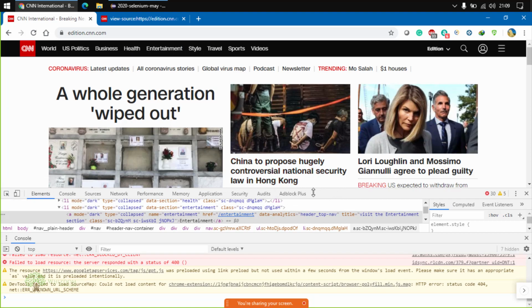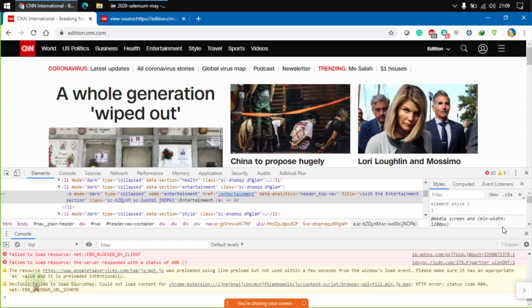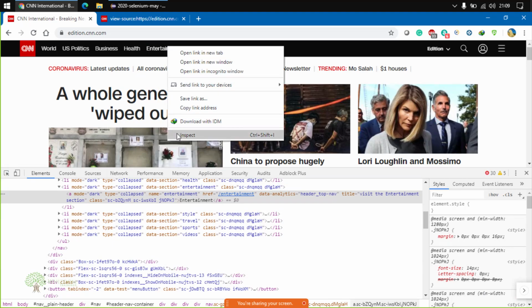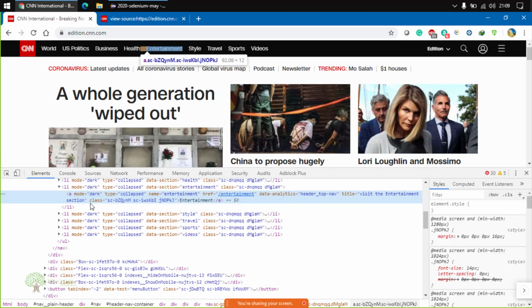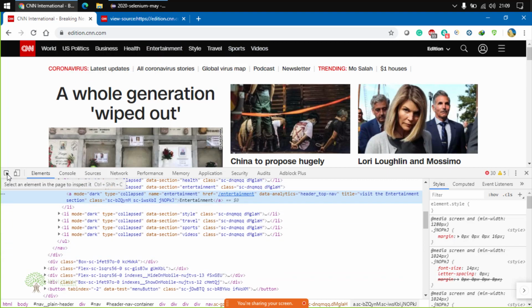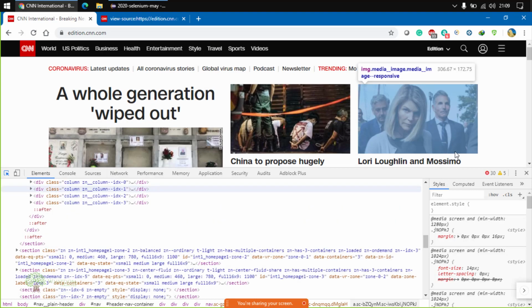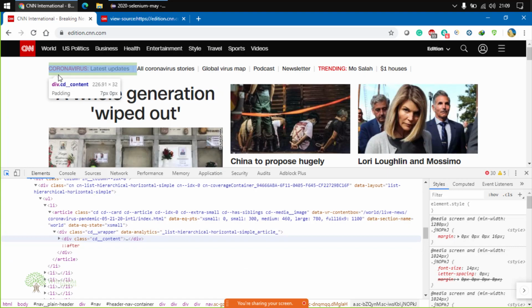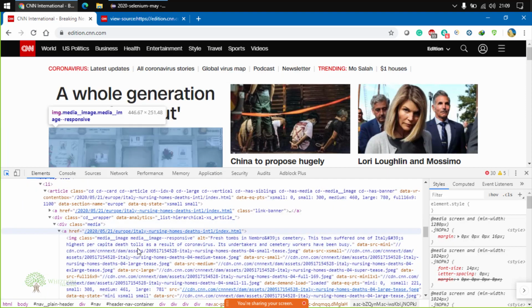Now the element that we need is here. This is the element that we need, right? Now if I right click over this element, I can inspect it and it will highlight the element here. There is another way of locating an element on the page as well. Click here on this button, and it will become blue. Now if you move your cursor over an element, it will get highlighted, right? This is the inspector mode, where it inspects the element and locates it in the HTML code, right?